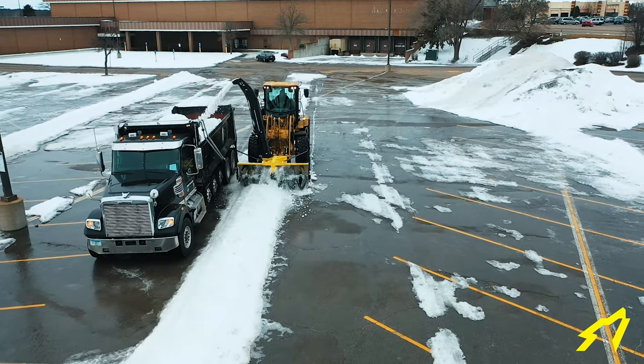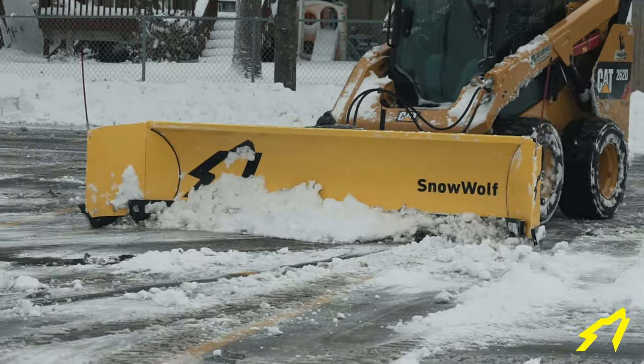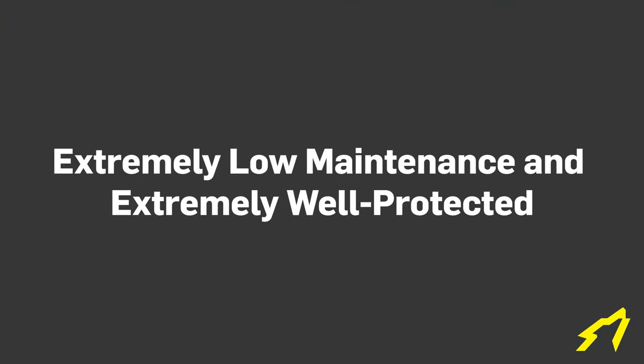This unit is simply plug it in and go. Think of it as hydraulic attachments — like an angled snow plow or a grapple bucket for your skid steer. You leave them sit for six months, go to hook them up, wipe off the couplers, clean off the dust with a rag, snap them together, and you're good to go. Extremely low maintenance and extremely well protected against anything that's going to be thrown at you. This unit gives you full protection — just sit and enjoy high performance.